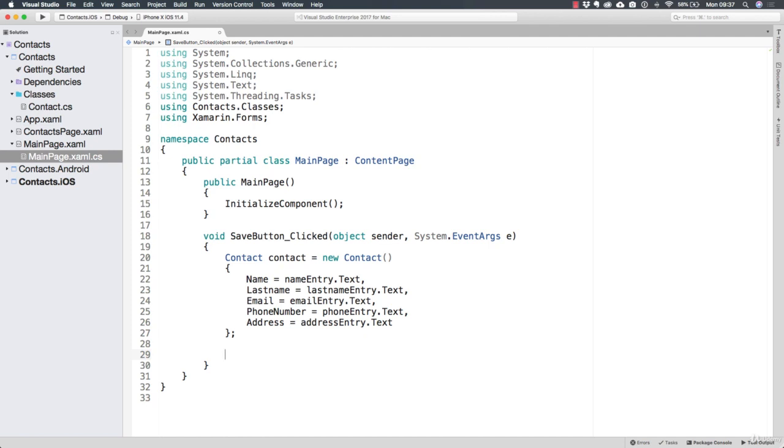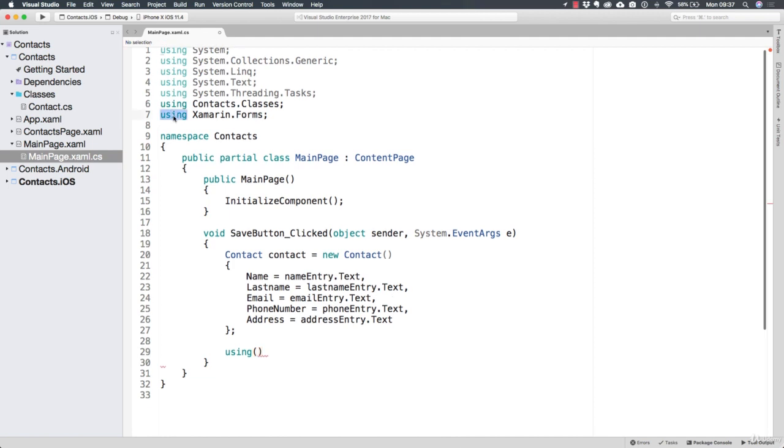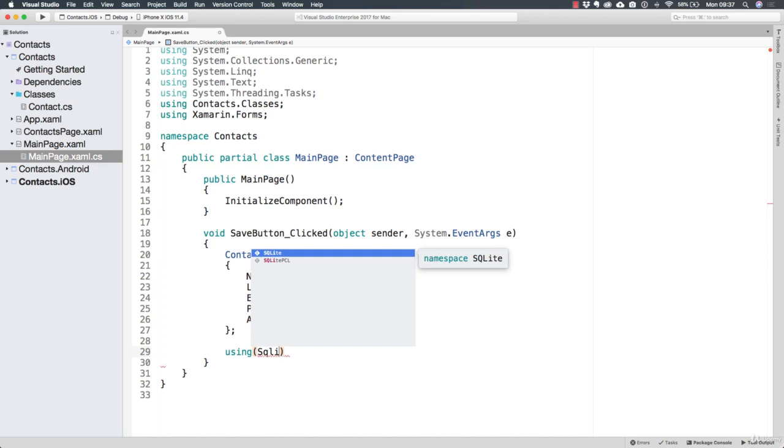Now the next part is the actually important part, the one where we're going to be inserting this into the database. And this is going to be very straightforward, but I do want you to notice the notation that we're going to be using in here, the syntax. So what I'm going to do is use a using statement. This is going to be different from a using directive, and in fact it's entirely different in its functionality. But instead of this using statement, I am going to be creating a new SQLite connection.